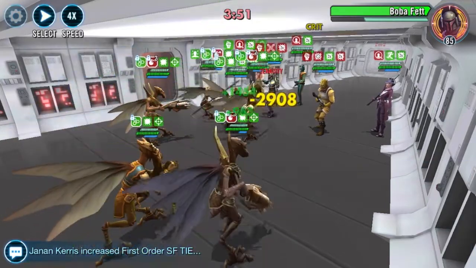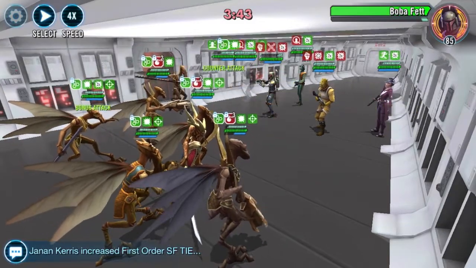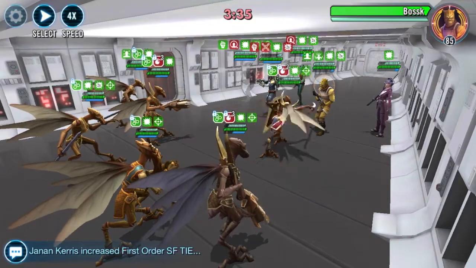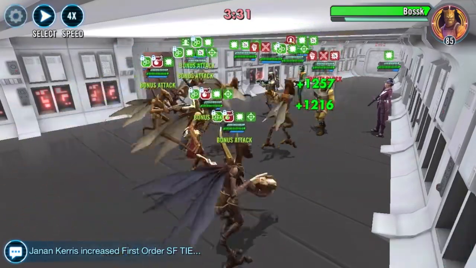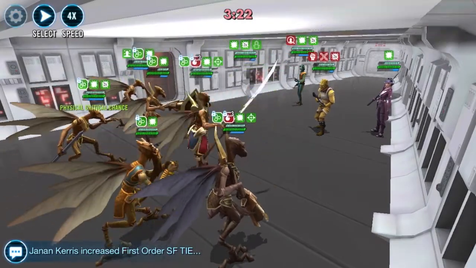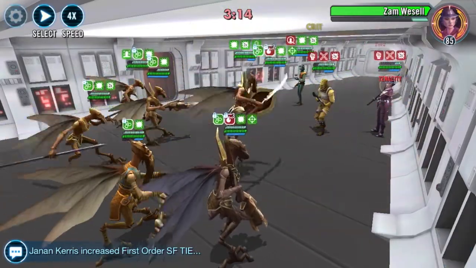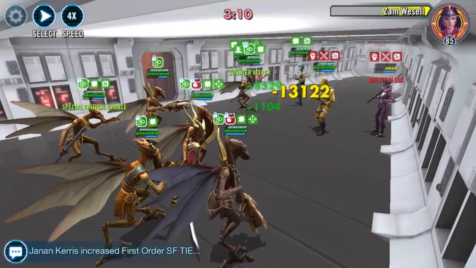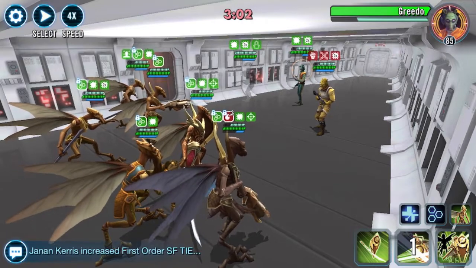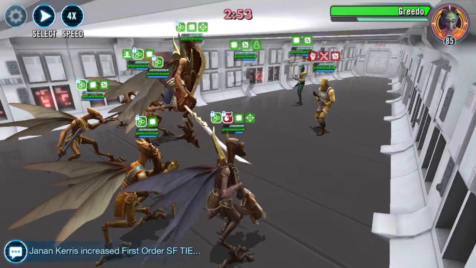Clean everybody up. I'm gonna hold off on healing. Just go back after Boba Fett. Finally gone. We'll go after Zam Wesell. And now after Greedo. Almost all the thermals are gone. I'm going to go ahead and... You know, it doesn't look like too many people need healing. I'll go ahead and do the heal anyhow.